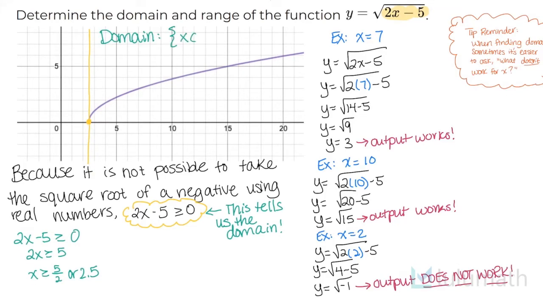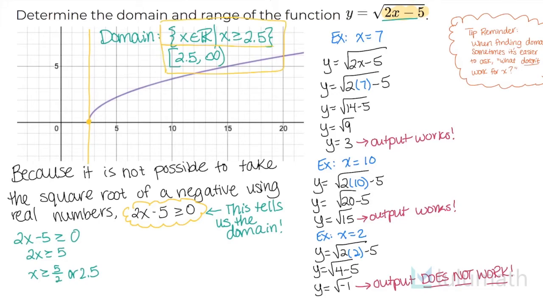So our domain is x is an element of the reals such that x is greater than or equal to 2.5. If I plug in 2.5 or higher here, I will always get a number that I can actually square root. Now in interval notation, we will say it's from 2.5 to infinity, but it includes 2.5, so we put a closed bracket here, and it can't reach infinity, so we will put an open bracket there.